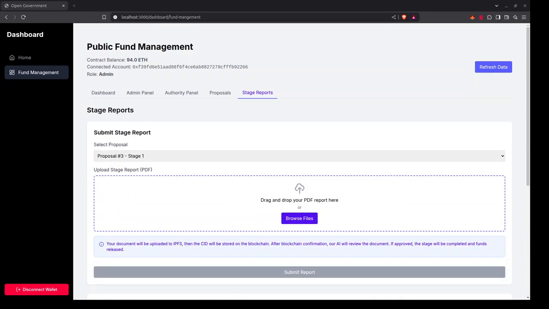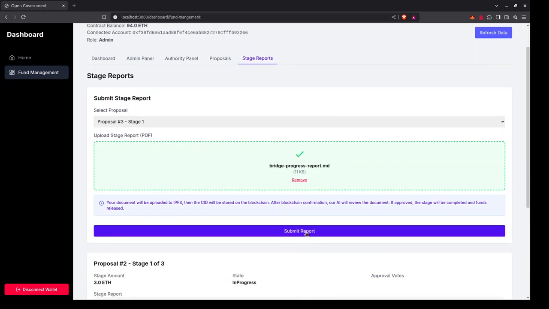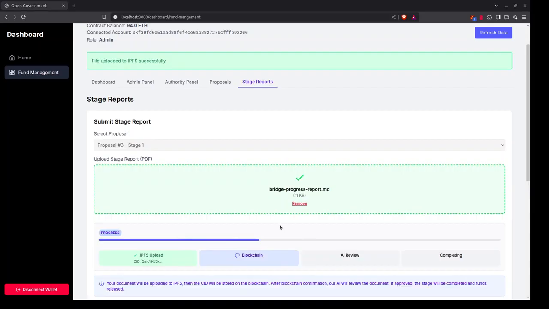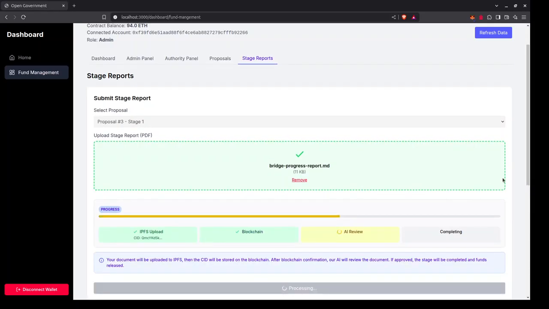I will drop a document that contains the details of that particular proposal and that particular stage, containing all the technical and numerical details. This file will first be stored on IPFS, and then it will be given for AI review.